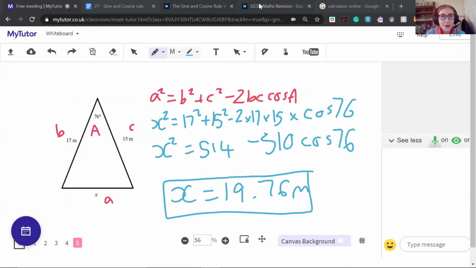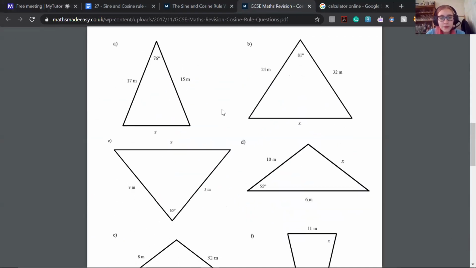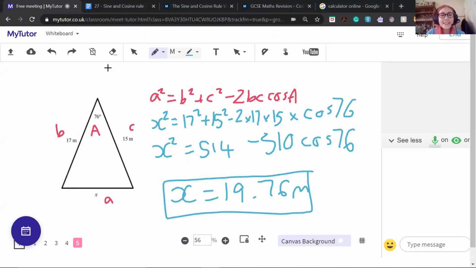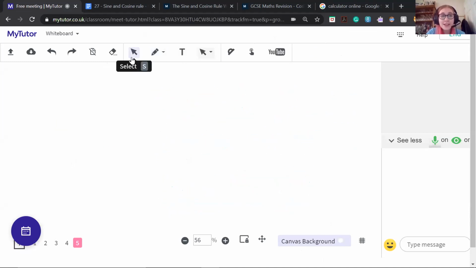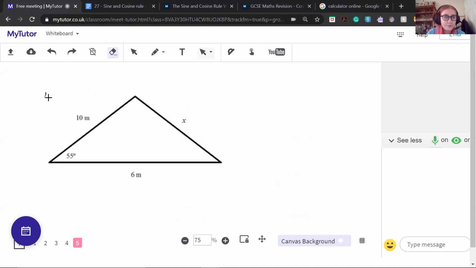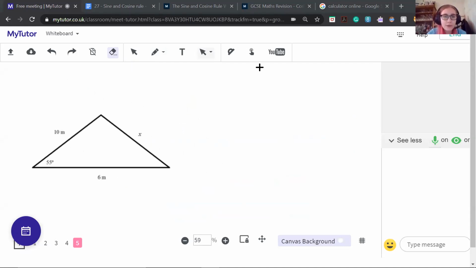So let's have a go at another one. I'll do one more. I won't pause to get you guys to do it, but if you want to challenge yourself, see if you can send me the answer before I finish explaining it. So again, I tend to do this without labeling them because I think sometimes seeing too many labels can be confusing. So we've just got to remember that this is the thing that's squared, the one opposite the angle.